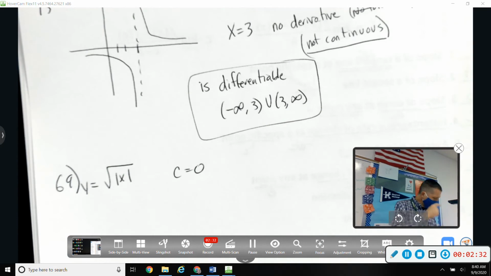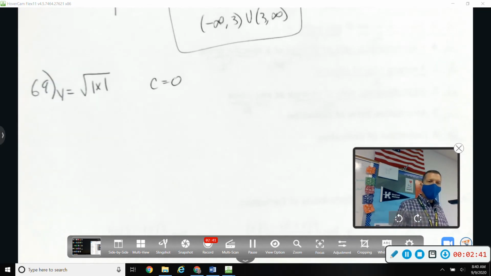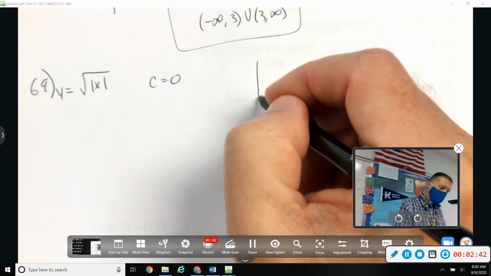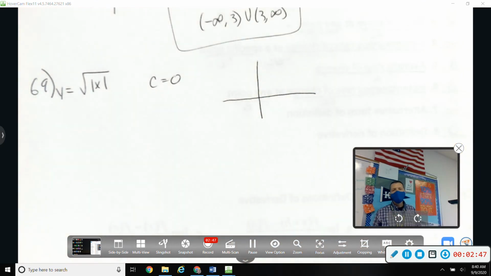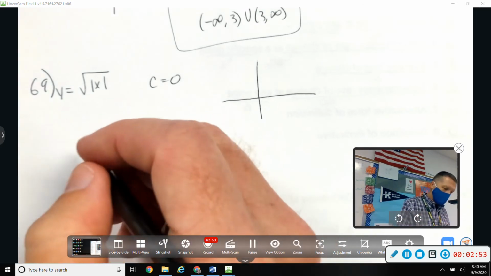Use the alternative form to find if the derivative, well, if it exists. Find the derivative and see if it exists. So it'd be nice if I knew what that picture looks like. That way I'd have an idea of what the derivative is, like if it's positive or negative, if it's steep or close to 0.